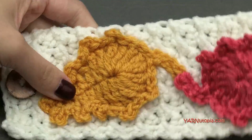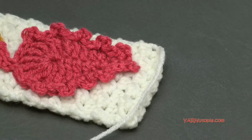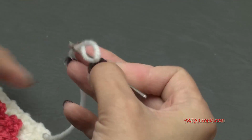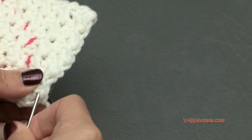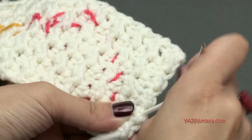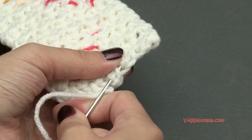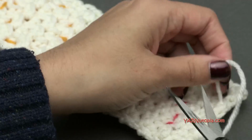Okay, so now on this side, let me cut this shorter and sew in this end. Sorry, all this weird sewing in of ends happens, it's quite tedious when those things happen, but we'll get to the good part in a second. We're almost done. This project is so quick and easy.